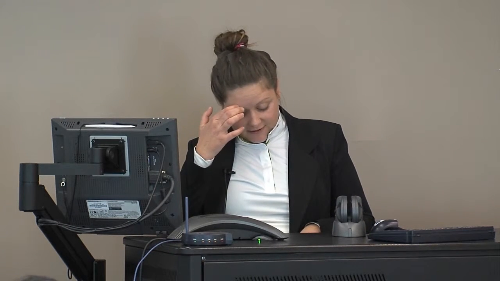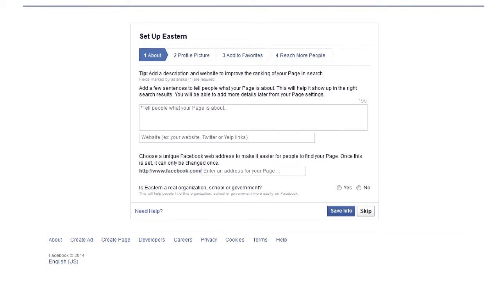Like a slogan for your department. When you have all of this done, or we pretty much have all of this done because on the Eastern CT website there's copy for every department, so you can always pull that off, refine it, make it maybe a little bit fluffier. But at the end of the day, when you have all these things ready to go, you can easily build your Facebook page. So after you've chosen the category that fits your page, and you click Get Started, you'll be prompted to this setup page.